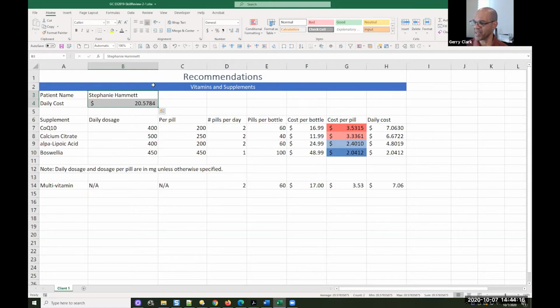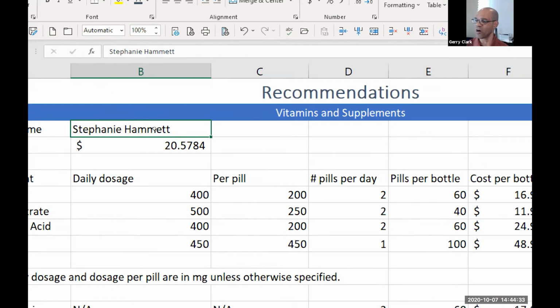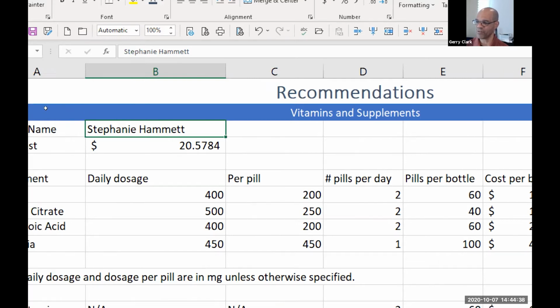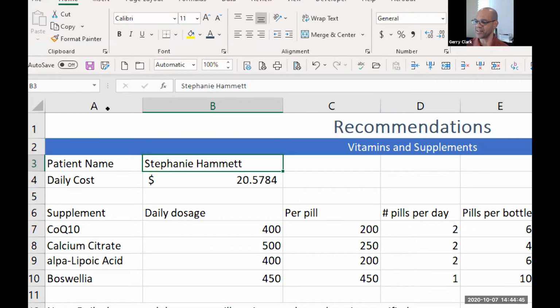And we're also going to make Stephanie Hammett's name align to the right. So I'm going to select B3. Just want to make sure we weren't doing both these. I'm going to select B3, and let's talk about cell alignment. So you may notice, for example, that all the numbers in all these cells are aligned to the right. And you may have also noticed, or not noticed, that all the text in all these cells is aligned to the left. That is the default behavior. In Excel, if you put in text, it aligns to the left. You put in numbers, they align by default to the right.